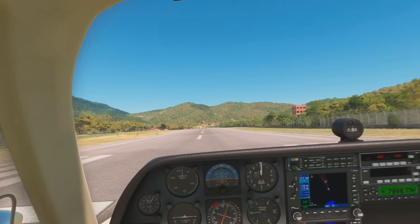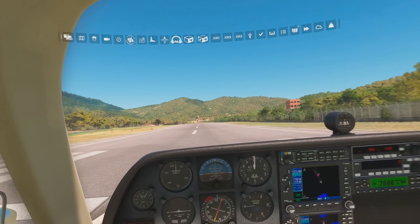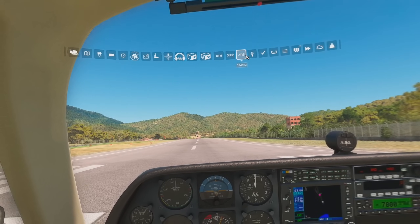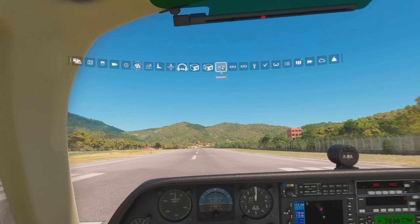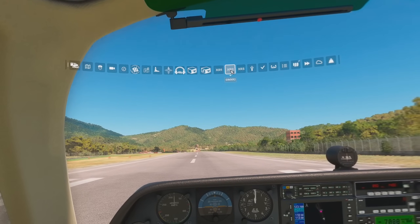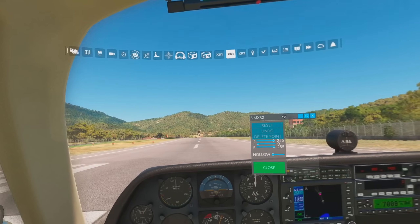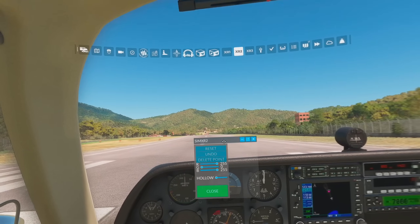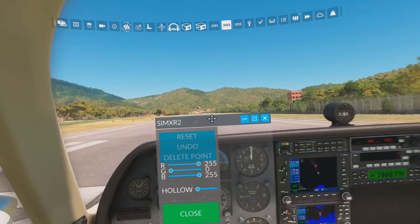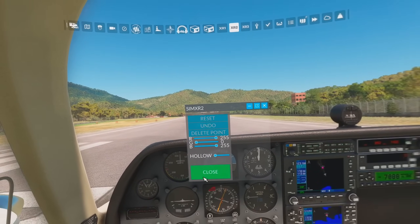Welcome to VR — we're now on the runway, ready to go. Let's have a look at our mixed reality windows by bringing up the top toolbar. There you can see XR1, XR2, XR3. I could have had just one window or up to five as previously mentioned. I'm going to select XR2 to start with, and the window opens. The positioning of the window can be changed simply by moving it around, and moving your head changes the distance.